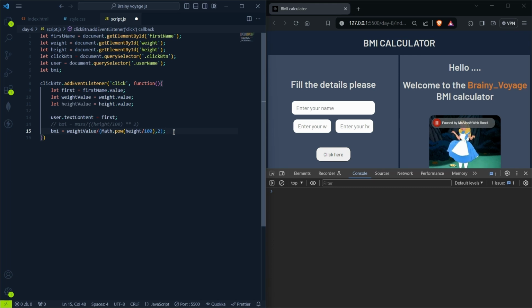This will do the power of the value which we have got in the height.